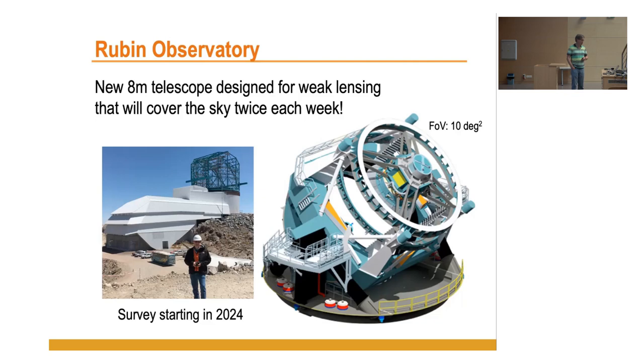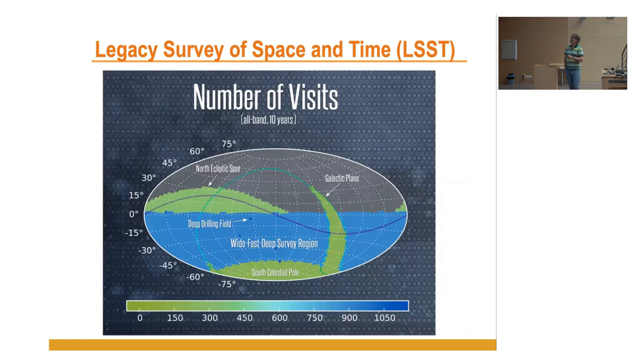And you can see that typically, if you look at the main survey region, they will return to the same part of the sky about 1,000 times in 10-year periods. So the old days of going to the telescope because you have an interesting galaxy to look at... Well, here I can imagine because it's in the northern hemisphere. But if you're in the southern hemisphere, you'll never do that because you just download the data. It's better than you're going to get with your own telescope, and you can get a whole time series and increase depth. So this is also really changing observational astronomy. A lot of telescopes are being put out of business because the data are already there before you even thought of collecting it.